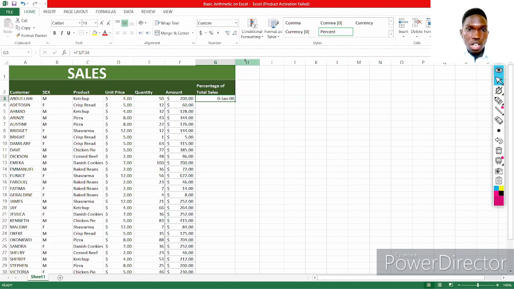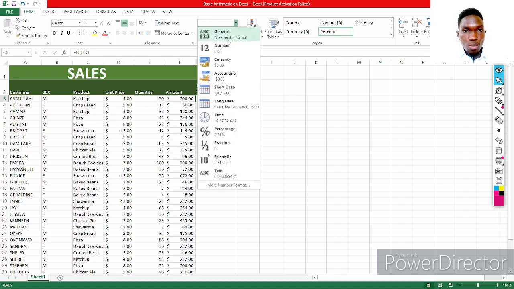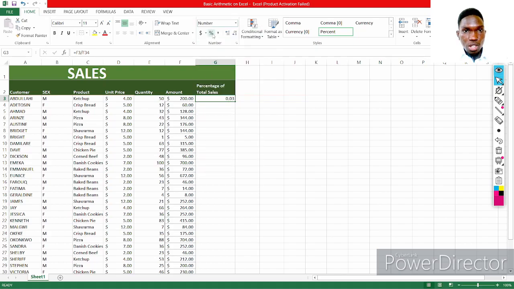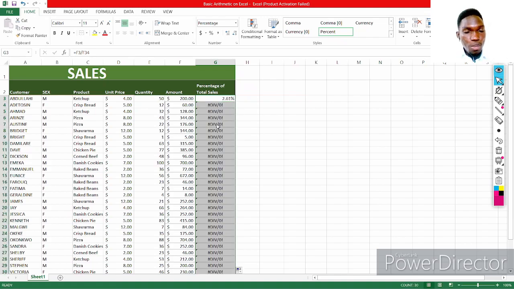Let me clean up the screen. I'll change this back to the numeric value that I had there earlier. So clicking on my percentage, it goes back to this. Then I'll click on this increase decimal twice, and it gives me a 2 decimal place approximation of the result I have here. Now replicating this for the rest of the cells in the column, I just bring my cursor to that green dot as usual and double click on it, and watch, it's showing me some errors of division here. Now it takes me to the concept of absolute referencing.